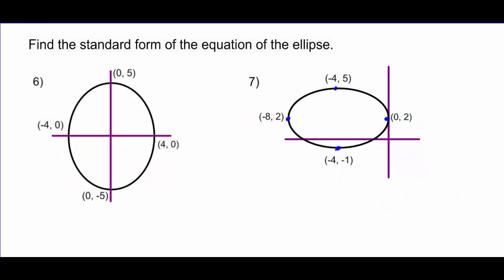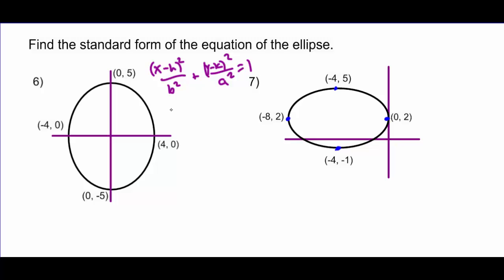All right. Finally, some clue questions where we're going to work in the opposite direction of what we've been doing. So instead of finding out all the stuff, we're going to find the equation. So we have to think about what do we have to know. You have to think about the standard form, and if it's vertical, of course, for any ellipse, it's x minus h squared over b squared plus y minus k squared over a squared equals 1. Sorry for that handwriting, but you've got it written in your notes already.